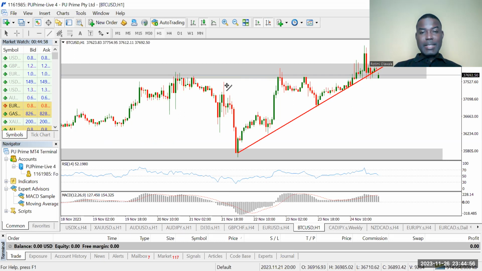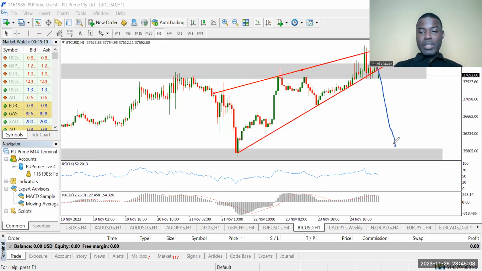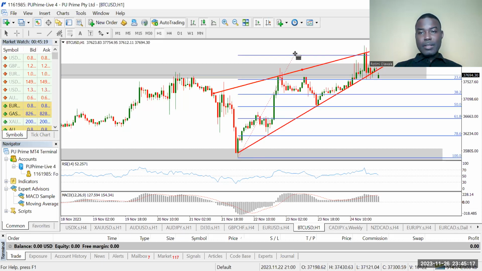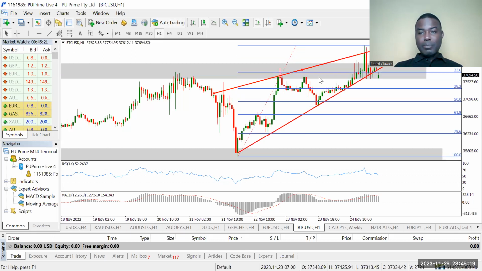So we have price hit a monthly resistance, a monthly support on resistance, then we have a daily resistance, we have a 4-hour and a 1-hour rising wedge, all pointing towards a bearish movement on BTCUSD. And I can use my Fibonacci also on this. And I expect price already seemed to have opened below Fibonacci 23.6.